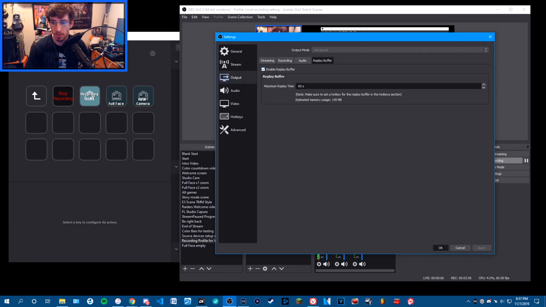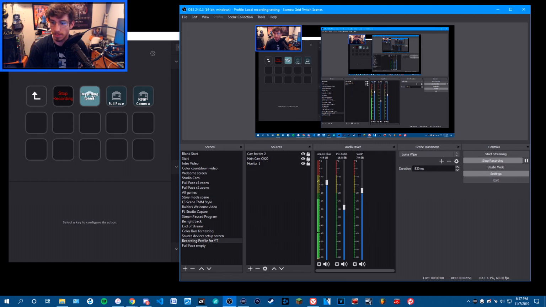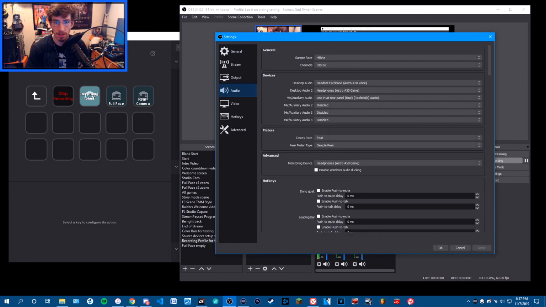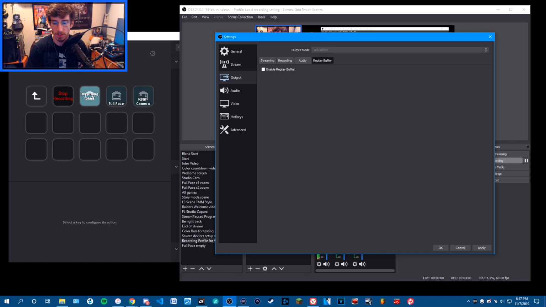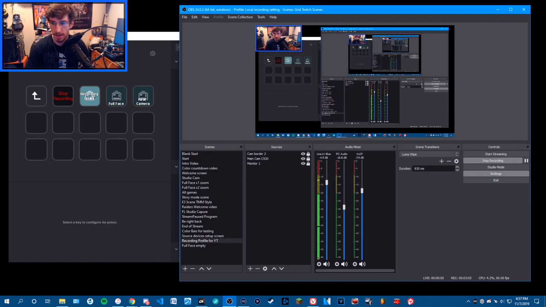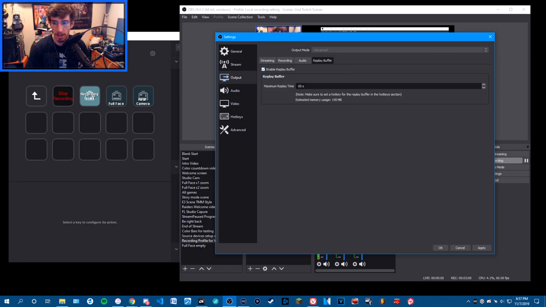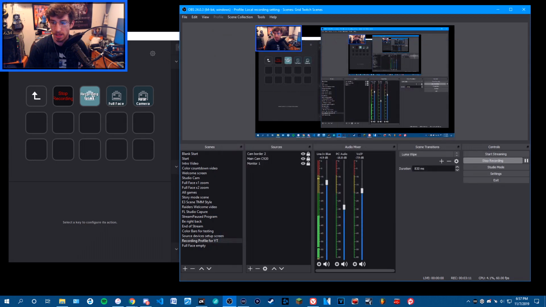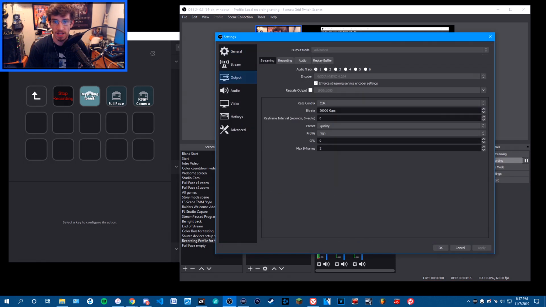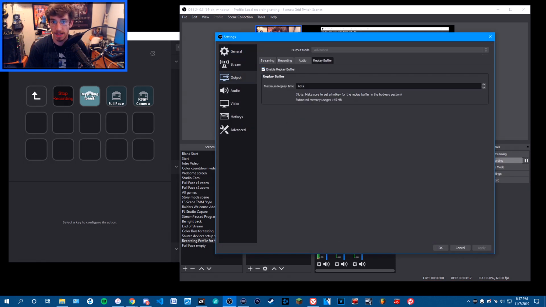Real quick before I do this, nope, my OBS is not behaving. It did this to me earlier. I've been trying to record this video I don't know how many times already, and it doesn't want to activate while I'm recording. If it didn't get enabled right away when you clicked enable, you will need to restart your OBS. Unfortunately, I will have to do a jump cut and restart my OBS. I will be right back after that.